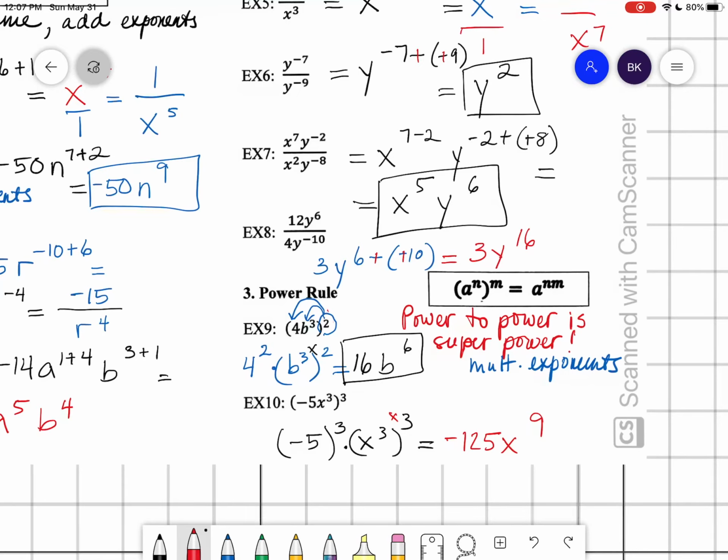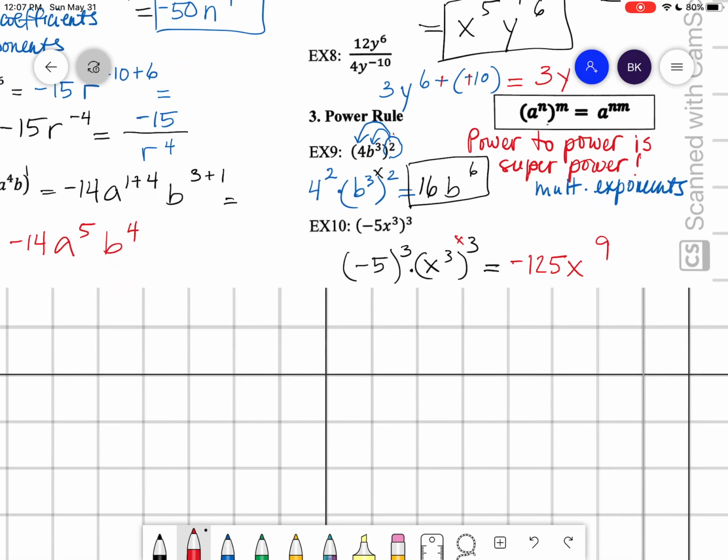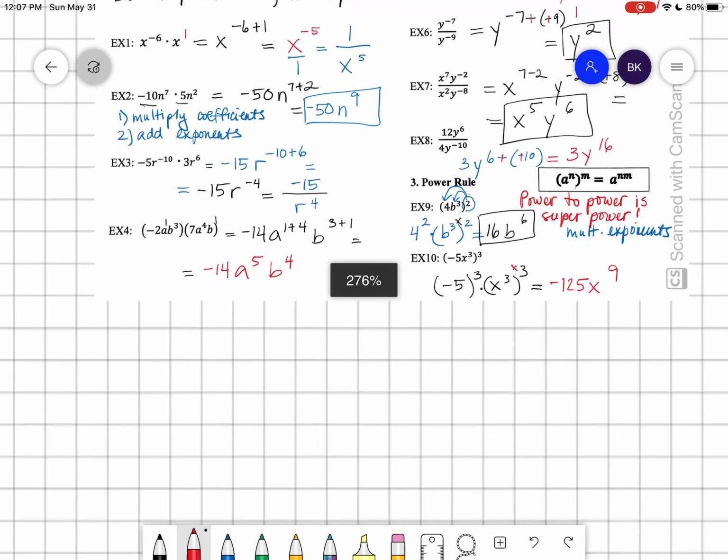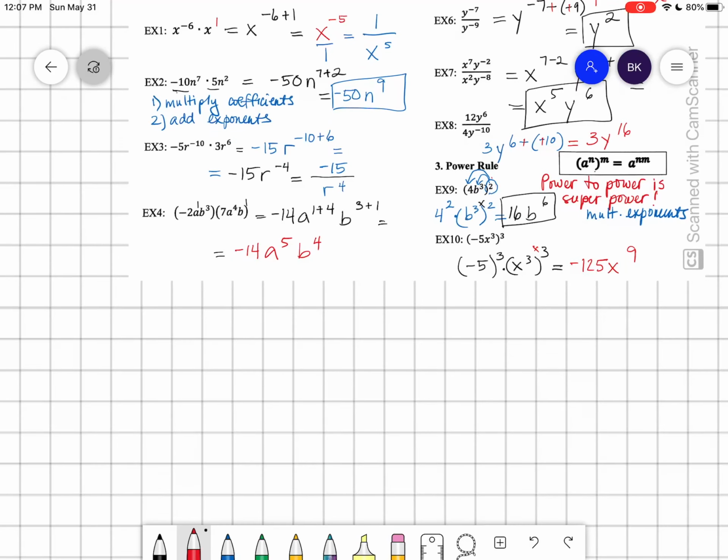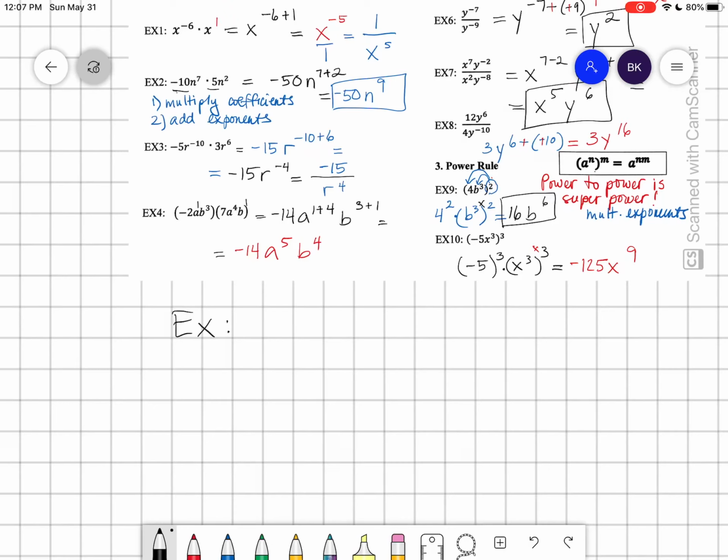You guys, what I'm going to do is show you 2 more examples. They are not on that piece of paper that you printed out, so just copy this down in addition in your notes. This example is just like on your Khan Academy. It's very similar to your Khan Academy ones. I just wanted to do these because I don't want you to be lost when you're completing your Khan Academy exercises. So first we're going to take a look at raising factors to negative exponents. And remember, the same rule, power rule, applies.